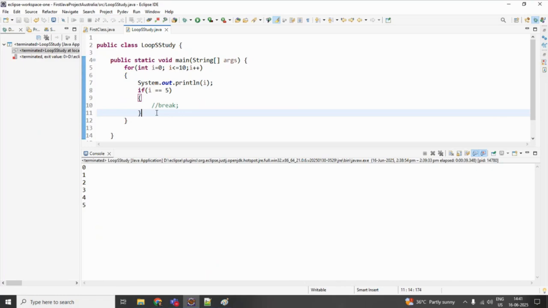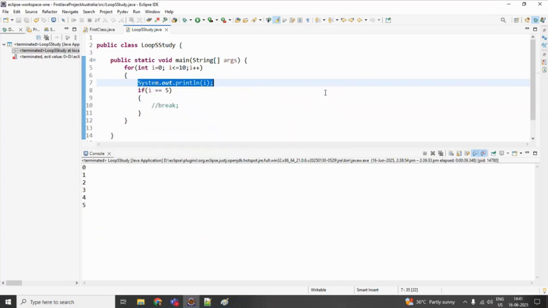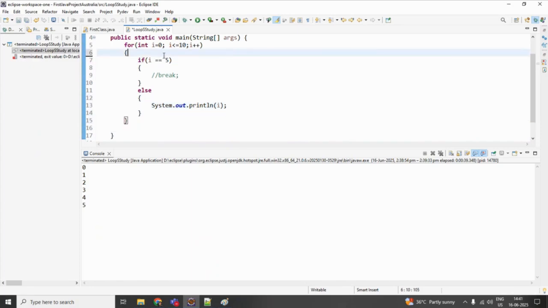First of all, I have to see that this is a statement that is happening on the first part of the loop. So I have to delete this. I have to put in some condition. Suppose if I say else, this is the simplest thing what I can do. It will not print 5. So this is a tricky question. You have to do only one thing. These are tricky questions.